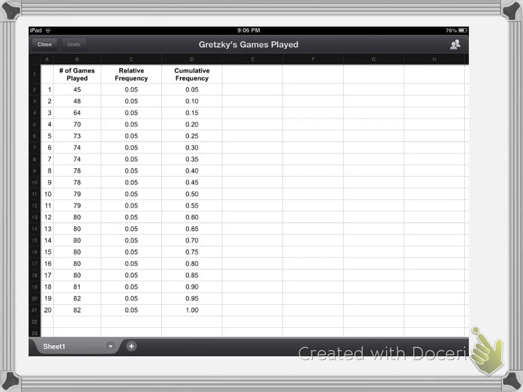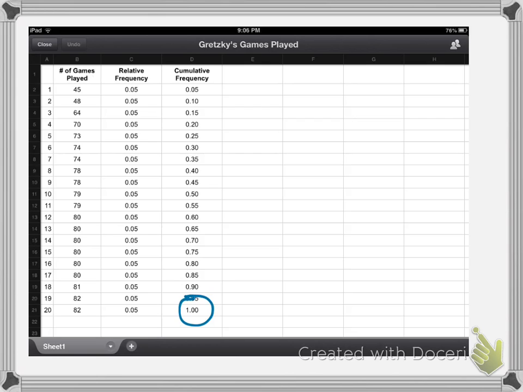When we get down to the second row, we add another 5% to our cumulative frequency, and that gives us our cumulative frequency of 10% there. And then you just keep on going down. Go down another row, you add another 5%, that gives us 15%. And so on and so forth until you account for all 20 data points, and that gives you the 100% of data down at the bottom.